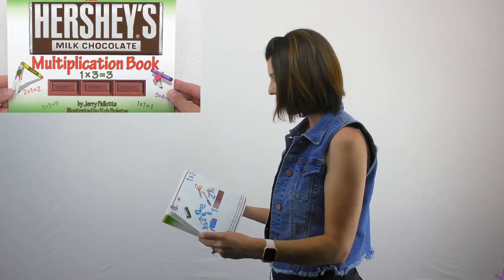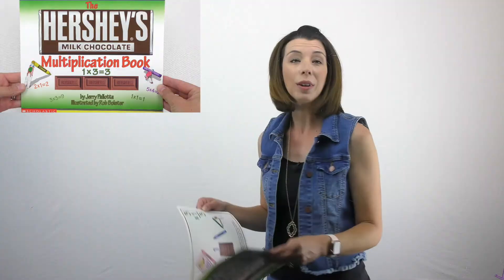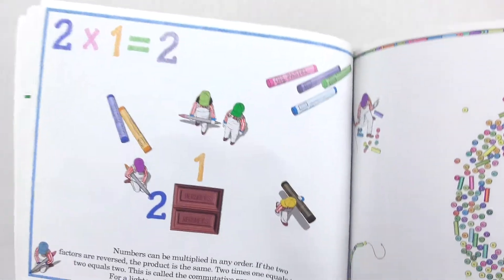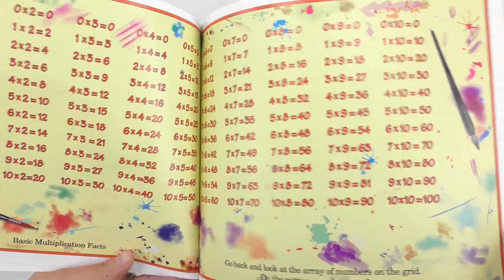You will notice that it goes into ones. One times two. One times three. One times four. Four times one — which I really like to point out how that looks different than one times four. Children need to know that. Three times one. Two times one. Zero times zero. Then we've got some facts there. Again, they're looking for patterns.